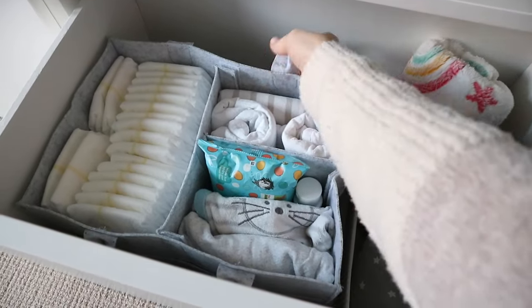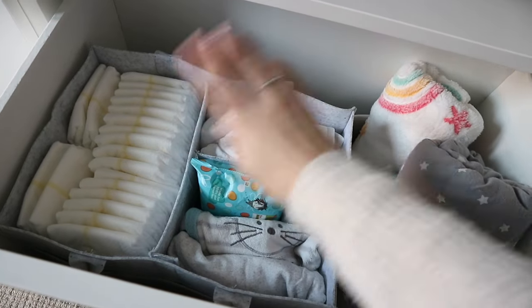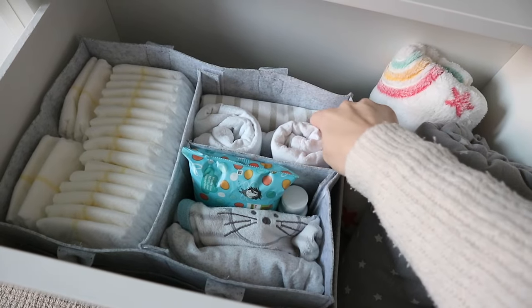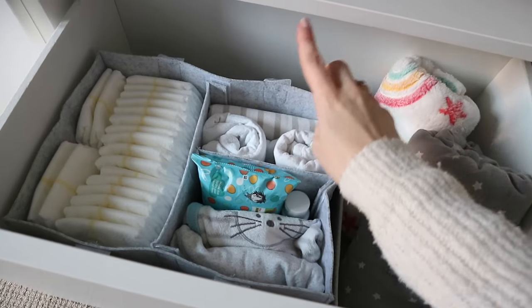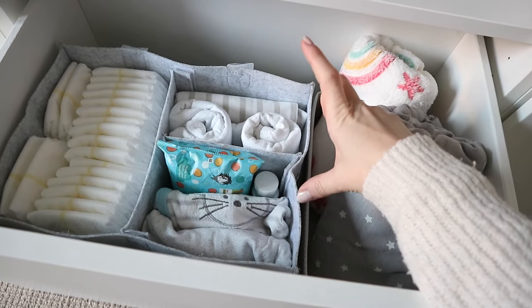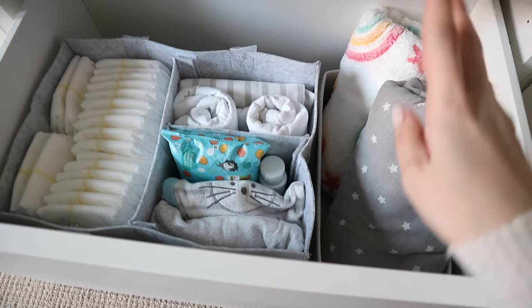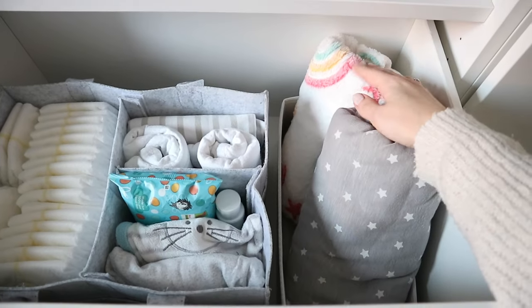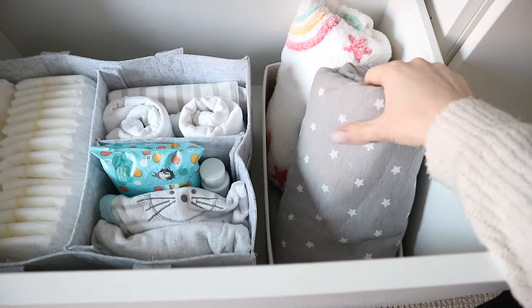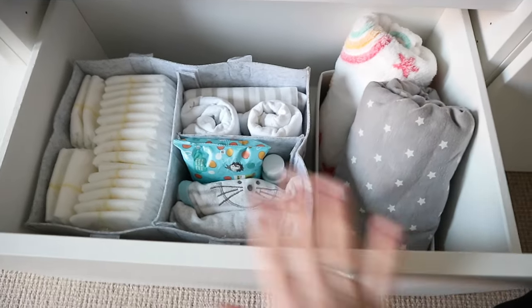Down in the living room I've set up a nappy caddy — I got it on Amazon and I'll try to link everything below. It's easy to grab and I've stocked it with nappies, a waterproof travel changing mat for downstairs, two muslin cloths, wipes, baby lotion, and a nappy cream that's going in once we're back from the hospital. I've also got two changes of clothes so I don't have to run upstairs every time, an extra blanket, and a baby wrap that I'll keep down here since I'll mostly use it downstairs.